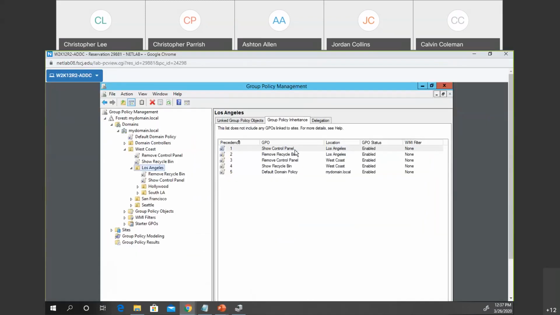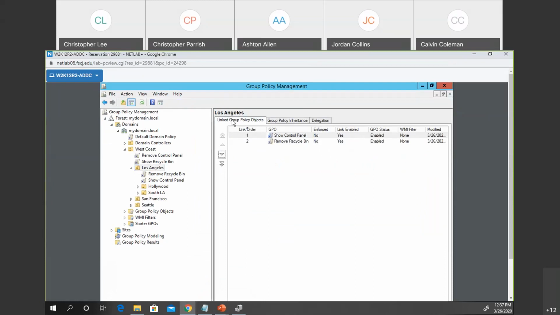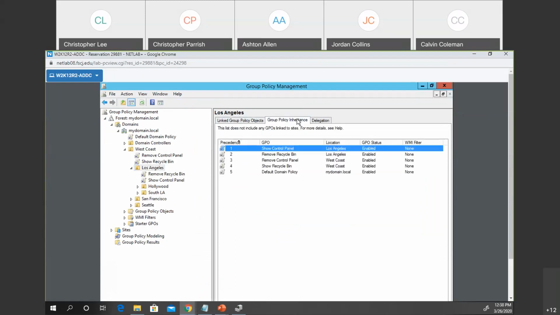So look what happens now when we click Los Angeles. If we look at the linked group policy objects, we can see that we have directly linked these policies to this OU. And when we look at inheritance, we can see that the lowest precedence is going to be the domain policy. Then the policies that are coming from the West Coast, they'll be applied next.